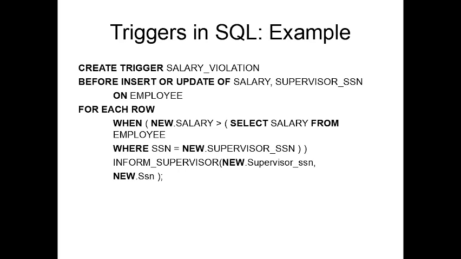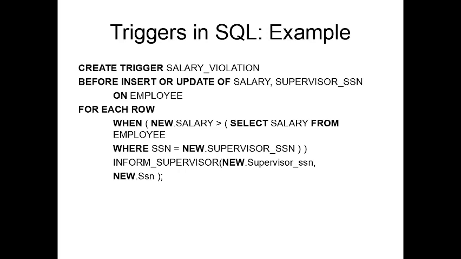So, here again consider we want to check whenever an employee's salary is bigger than the salary of his or her direct supervisor in the company database. Employee's salary is greater than the salary of his direct supervisor in the company. Several events can trigger this rule. So we need to monitor this DBMS, and if some events occur, then that will trigger this rule. So, we need to perform some actions.